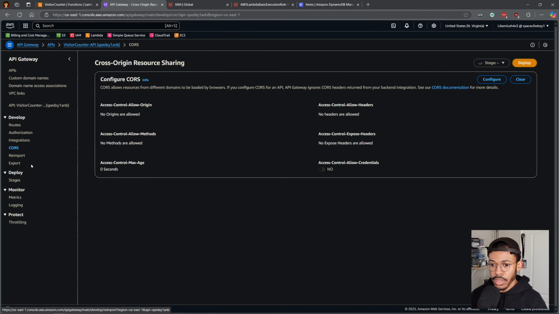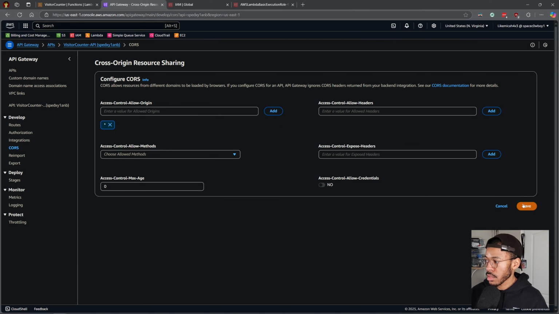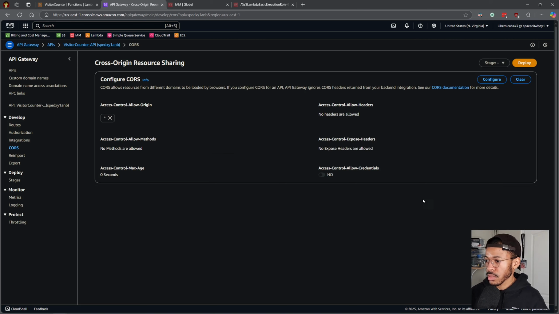We're going to enable CORS. So now let's allow access originating from anywhere to hit our API gateway. And I guess we could lock it down to the S3 bucket, maybe, potentially. Not sure exactly, but for ease of use, we're just going to use a wildcard and allow every request to our API gateway. So save.